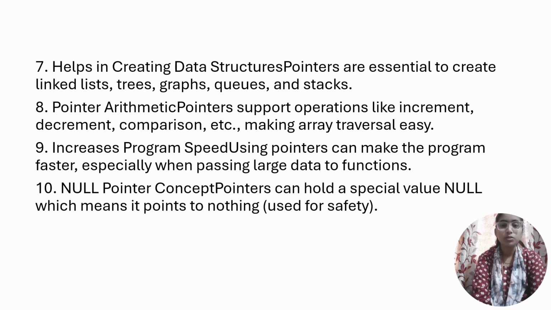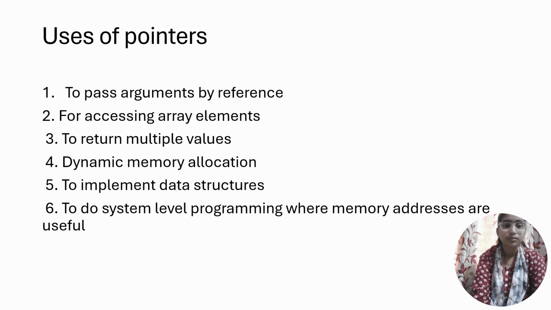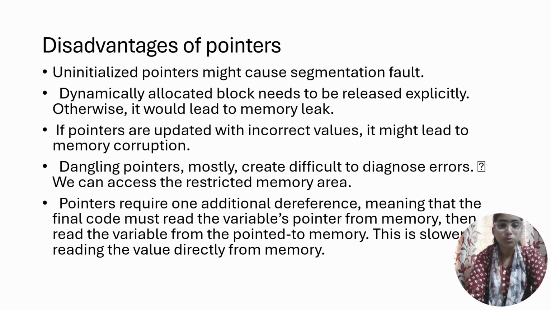Increases program speed. Using pointers can make programs faster, especially when passing large data to functions. Null pointer concept: pointers can hold a special value, null, which means nothing. Use of pointers. Pointers are used to pass arguments by reference, for accessing array elements, to return multiple values, for dynamic memory allocation, to implement data structures, and to do system level programming where memory addresses are useful.